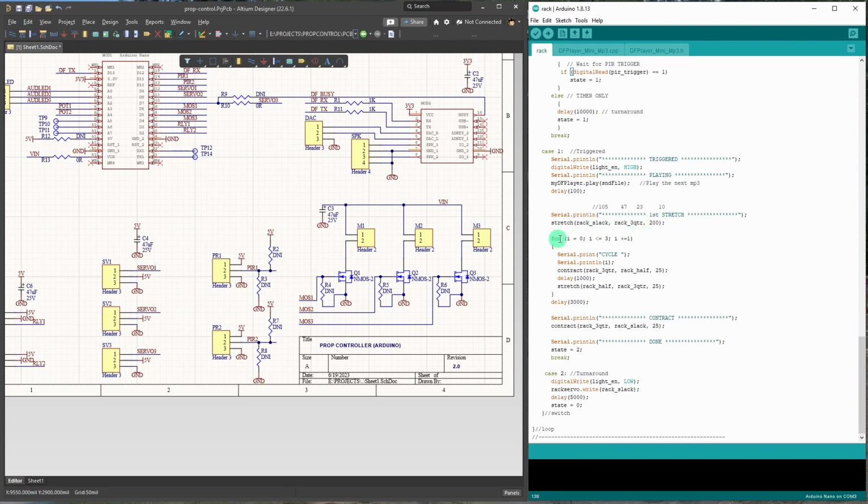I've then got a simple for loop, which is going to run 4 times from 0 to 3, and it's going to basically contract him back from 3/4 to half. It's going to wait, and then it's going to lift him from half back to 3/4. You see these are the same basic positions.